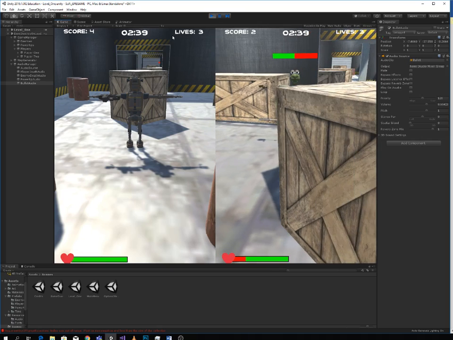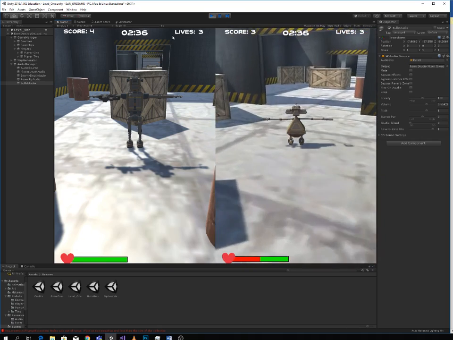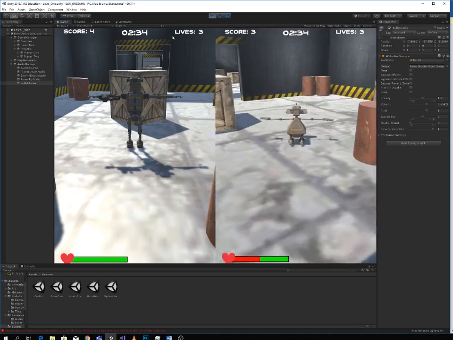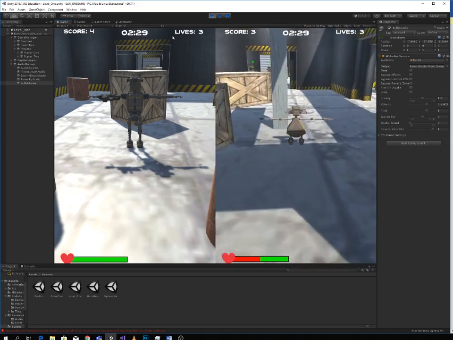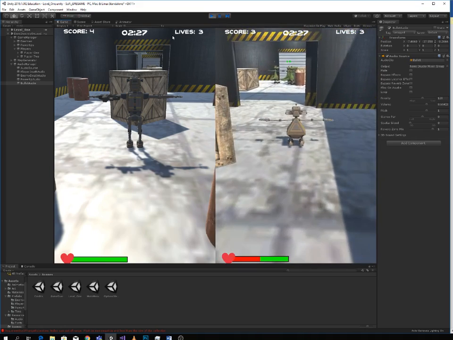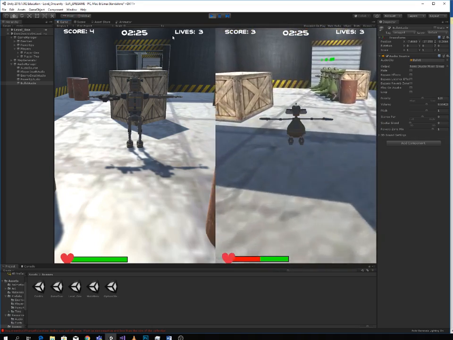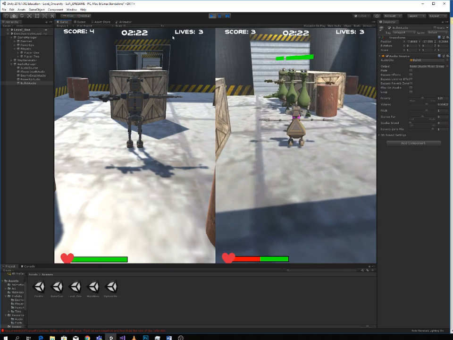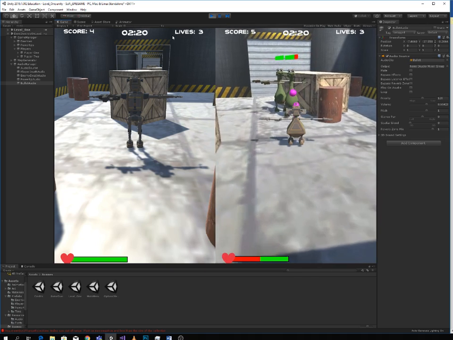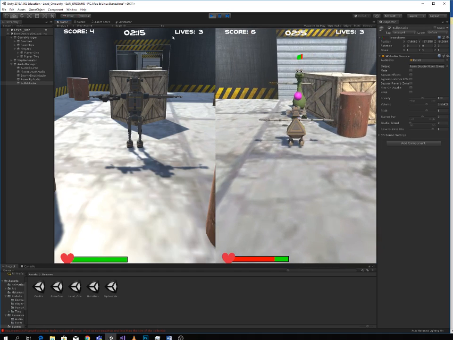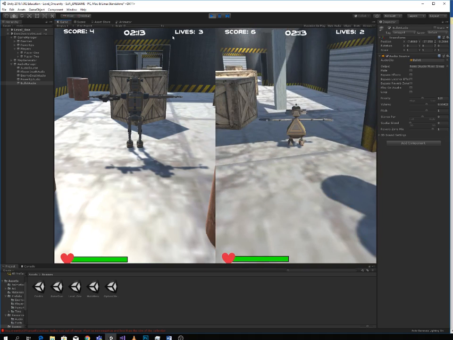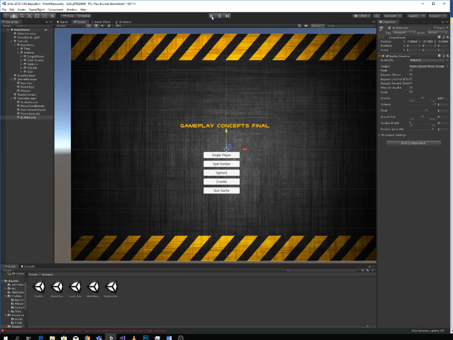Oh, right. Also, you can see right now that milestone 1 still works. I can shoot, I can move. Milestone 2, we've got AI working. And they're mostly doing different things. So some of them are patrolling. It's just like when they get near each other, they tend to get a little bug I need to fix. Let me die. Right, and there we go. I lost a life. Okay. So we're just going to stop that. So all of that, all of the UI works and updates in both games.